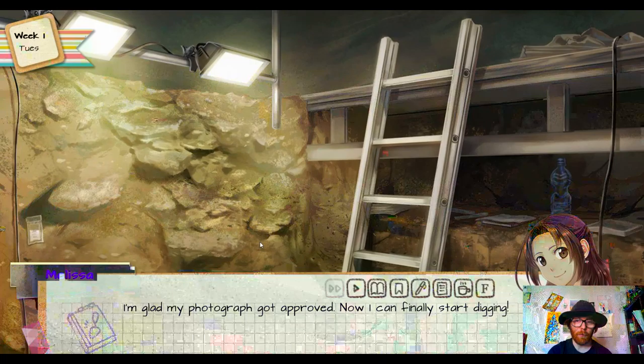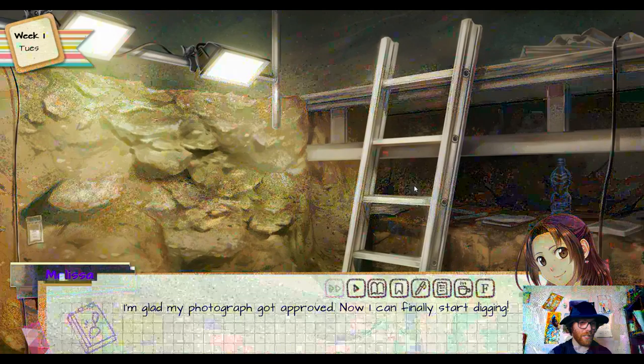I'm glad my photograph got approved. Now I can finally start digging. So this is our digging area that we looked at in the first episode, which we were surprised at. It's a prestigious area where Neanderthal remains had been found before. Neanderthal jaw, if I remember correctly. For me, it looks far too neat to be a part of an excavation area, but I guess we haven't started digging yet.